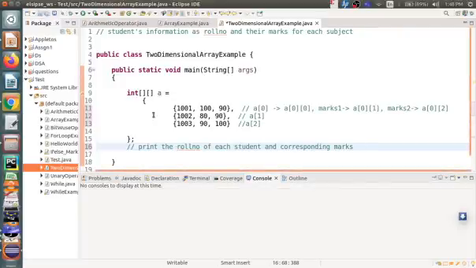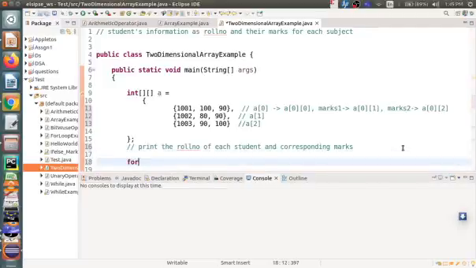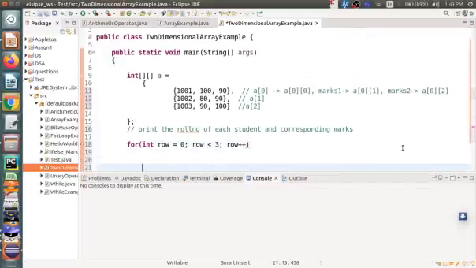So now, since there is a repetition of printing this information row wise, I will use a loop statement. So first loop for int i is equal to 0, i less than, better give this as row. Row will start from 0, row less than 3, then row plus plus.